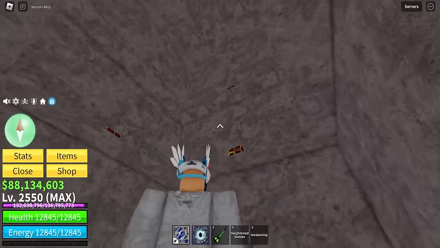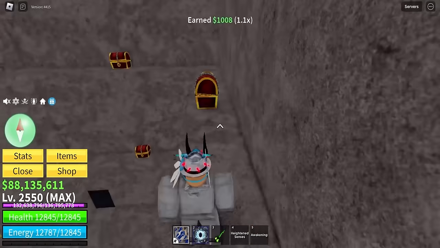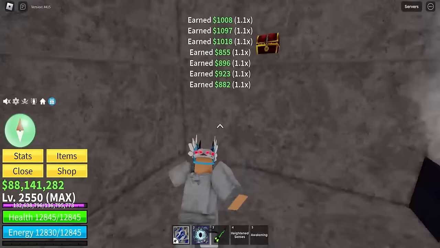But you guys will come in this room, which is filled with chests. And yeah, you can get rich here, okay? For C1, this is godly, okay? Look at this. 1K, 1K, 1K. You can get super rich. Let me know if you knew this.